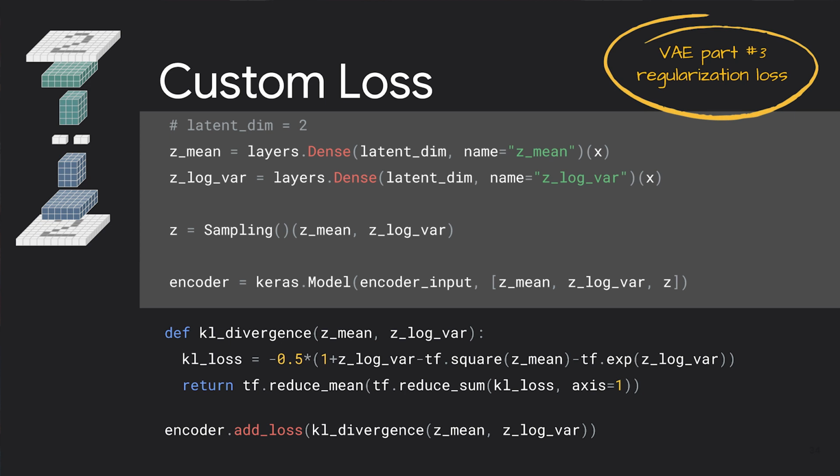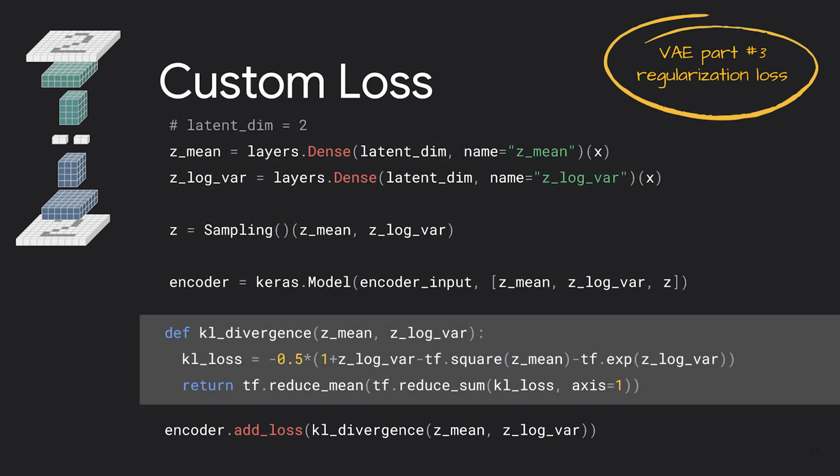On to the third addition to our autoencoder, a regularization loss. The first part of the code is the end of the variational encoder scrolled up from the previous slide. We have already seen this. This is the interesting part, the KL divergence. Remember that one of the motivations for building a variational autoencoder was to be able to force it to group handwritten digits into nice round clusters. That's what the KL divergence achieves. Do not pay attention to the exact formula. The gist of it is that it looks at the probability distribution generated by the encoder, z-mean and z-log var, and nudges it towards what we want.